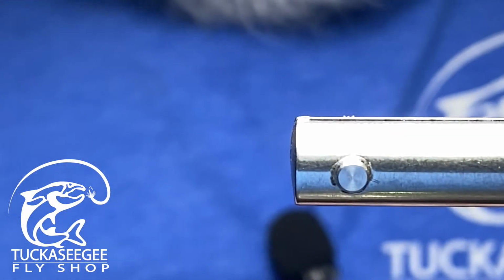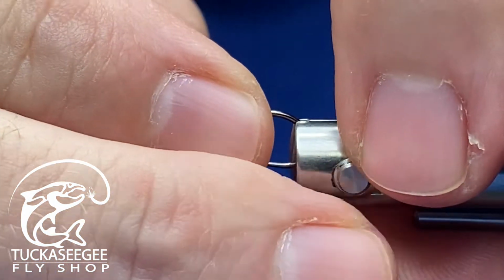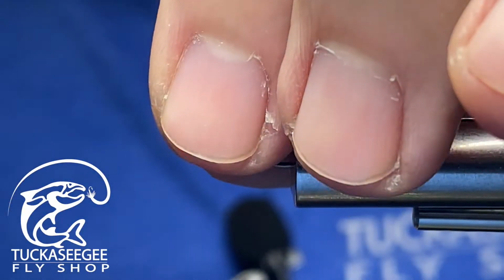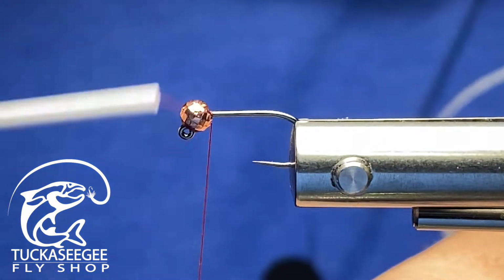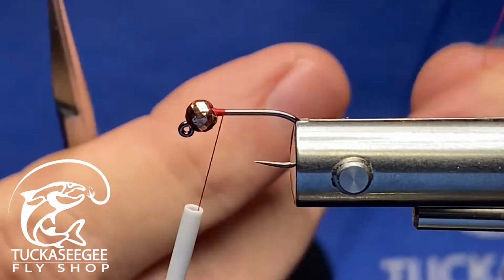So in my vise, I'm going to put a size 12 Hanak 400 BL, a Jigged Classic. And as you can see, I have that slotted tungsten bead on there, faceted. That actually is a 3.5 millimeter, and it's a hairline bead. I'm going to be just using some red thread. I use a lot of red thread on my nymphs. I think you folks probably know that by now.